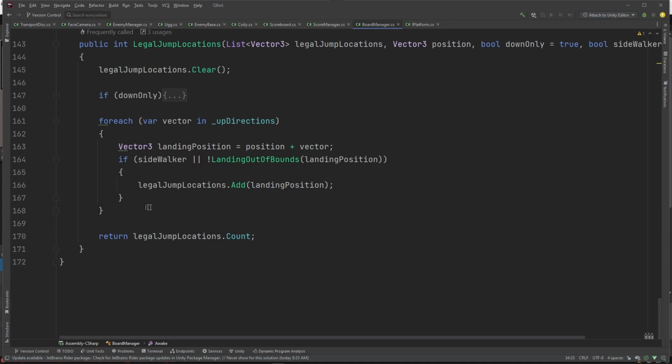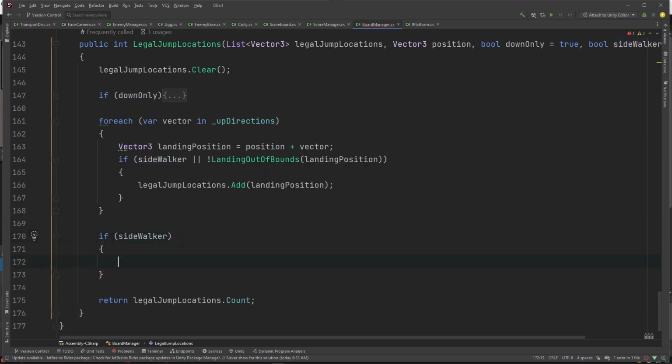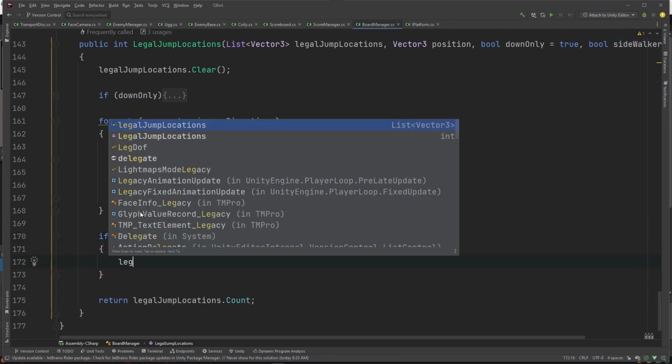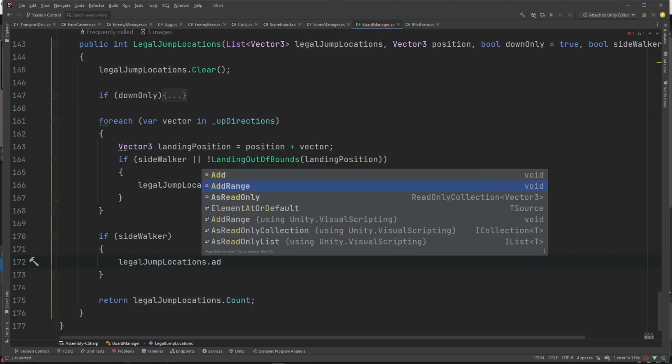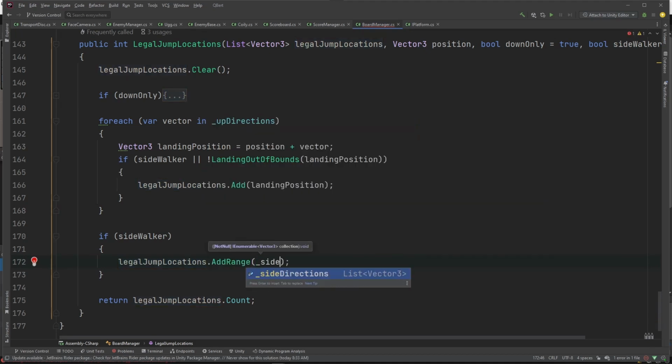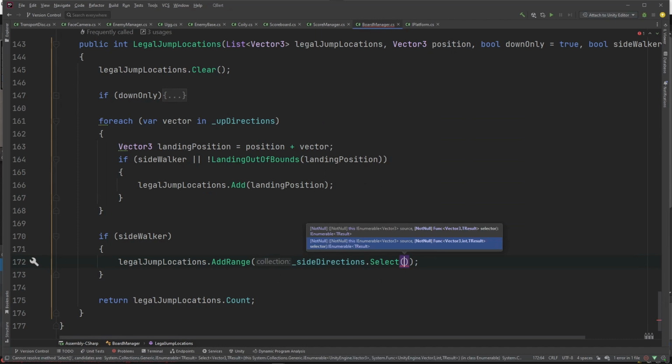So down here, we'll say if we're a side walker, then we want to add to our legal jump locations all the side directions. We're doing a little LINQ query here.